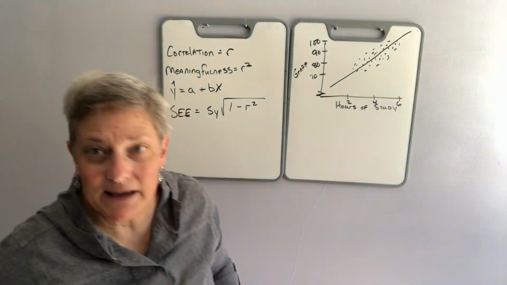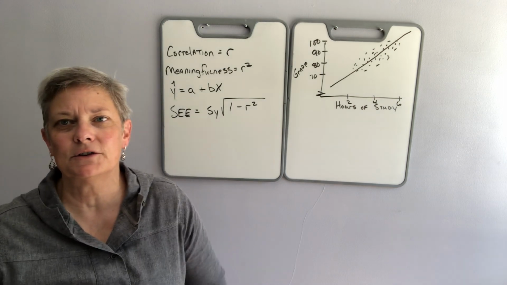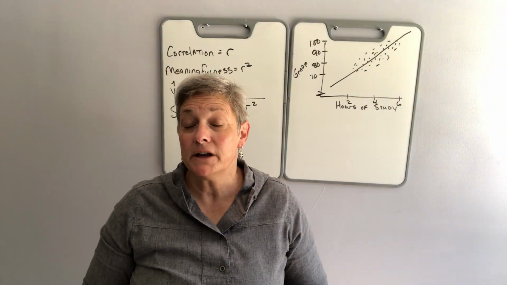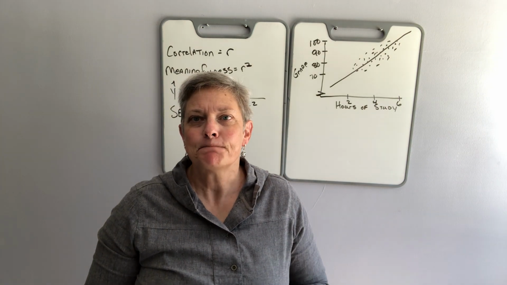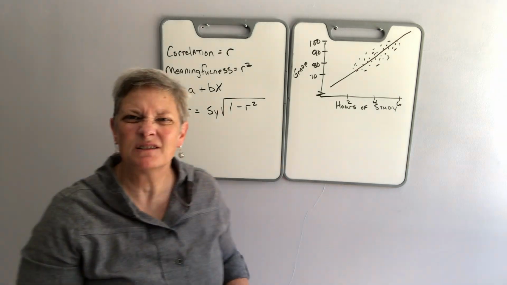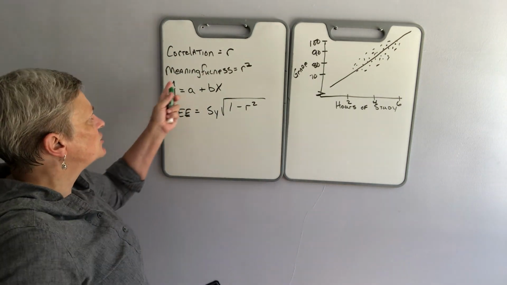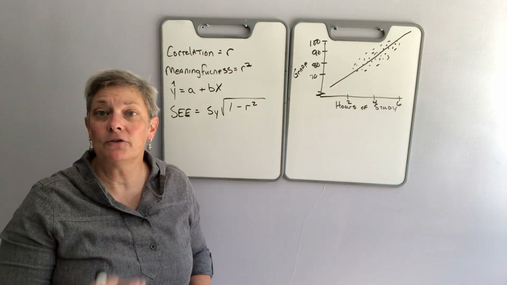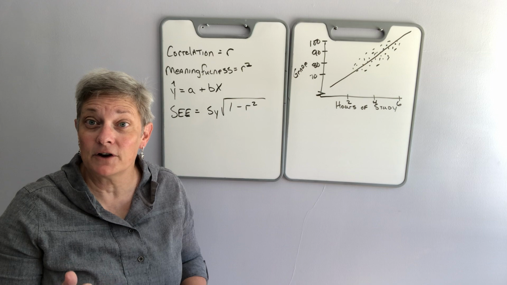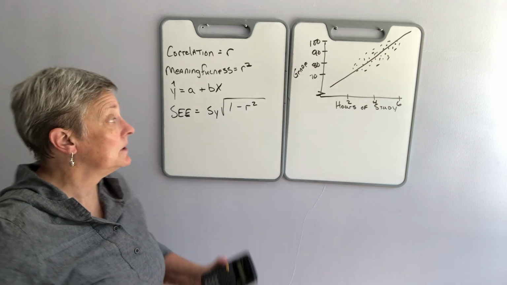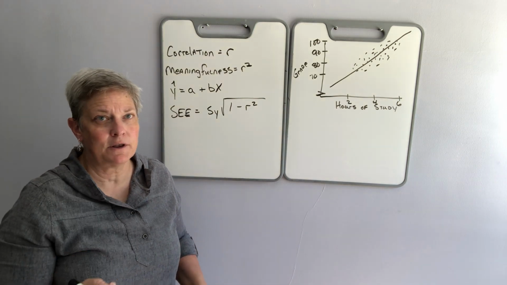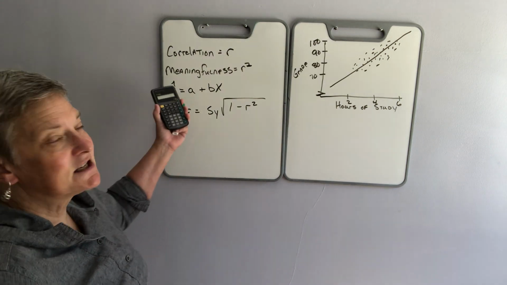Okay, so here I'm back again, and this is the fourth video in a series of 4. In this unit, we're covering correlation and least square regression. In the first video I did correlation. It was kind of long, on the long side. Then I did a short video on meaningfulness, or what percentage of variance is accounted for in the y variable by the x variable. And in the other short video I did right before this was the least square regression line.